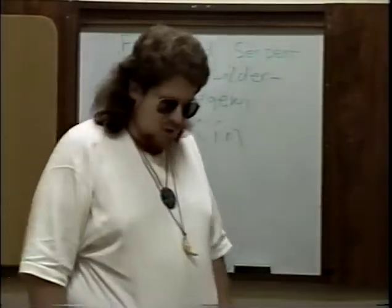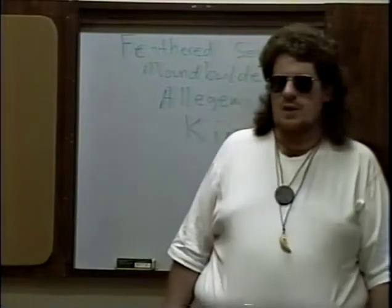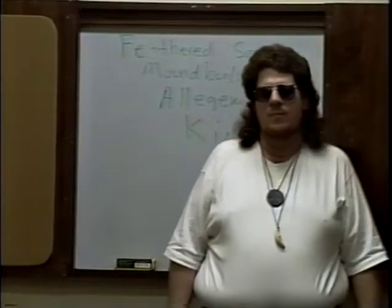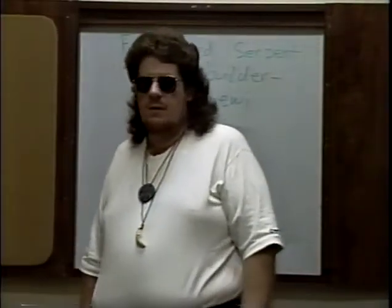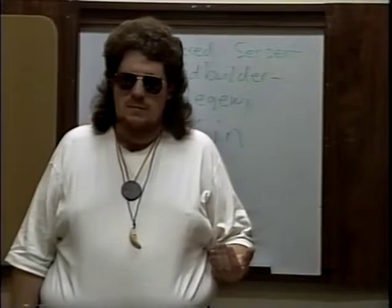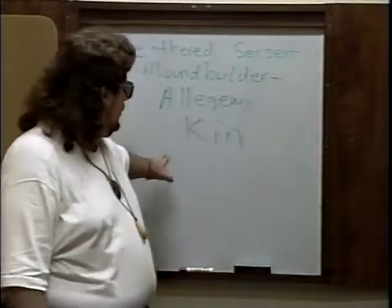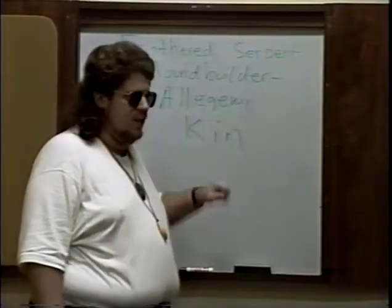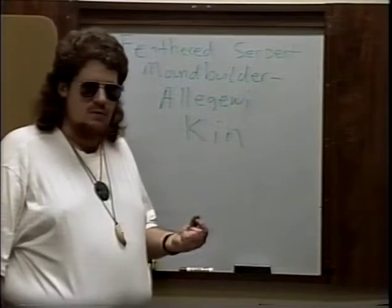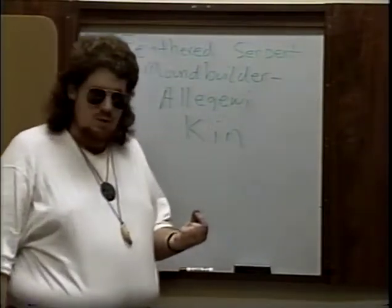Whenever you are doing a solar observation ceremony, such as rising in the morning to face the sun, to give the sun greetings, or if you're doing a sunset ceremony, you can say this particular mantra at least three times. Nine times altogether if you want to do it. Three times for your body, three times for your mind, three times for your soul or spirit.